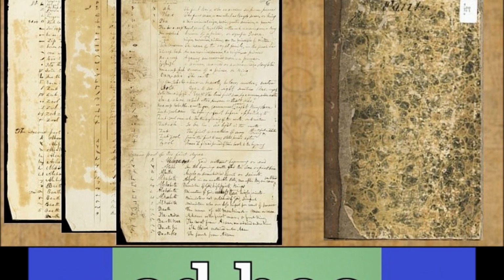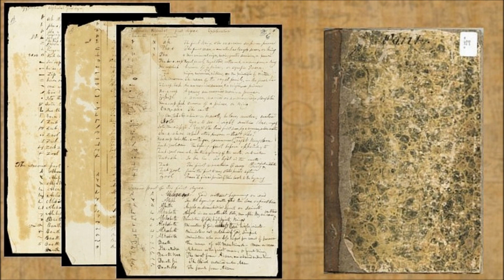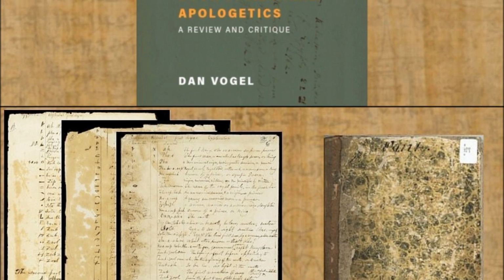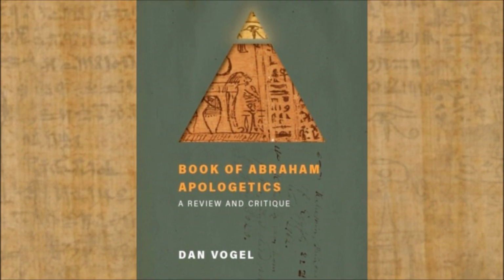Before I get to my response to Muhlestein, a brief overview of the alphabets and Gale will help expose his rather backwards way of coming to the conclusion that these documents were not used as a tool of translating the Book of Abraham. I discussed the content of the 3 Egyptian alphabets and the Gale at length in my new book, Book of Abraham Apologetics, which was published by Signature Books in early 2021.